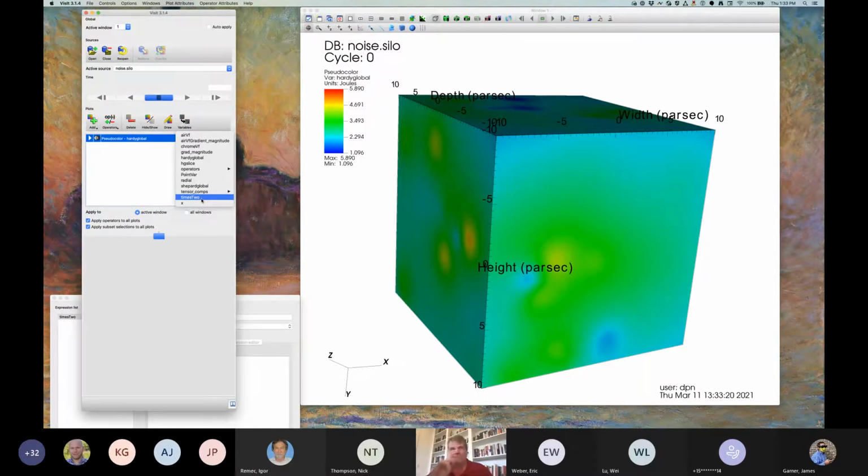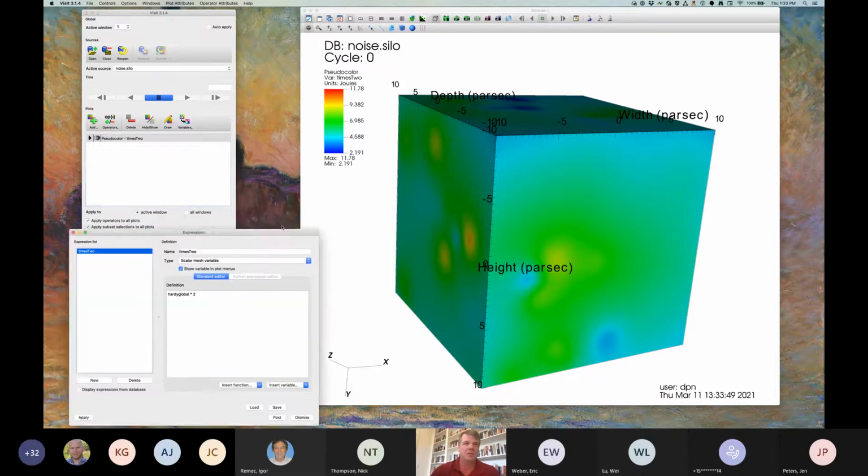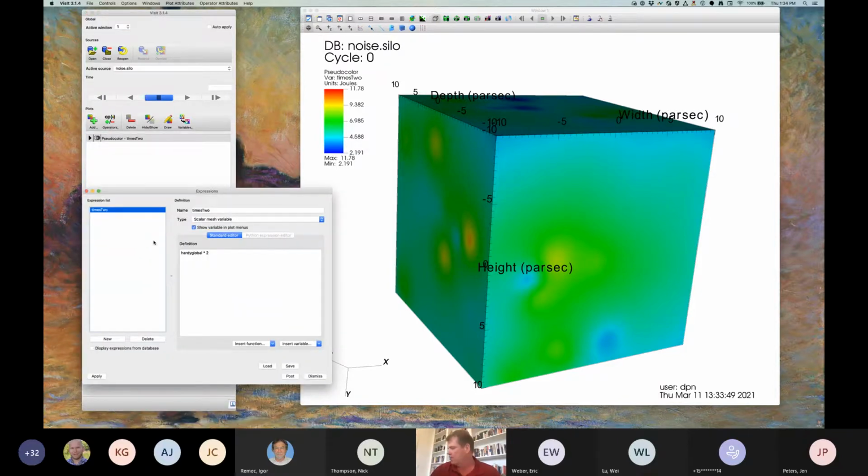Now this is not a very interesting variable because it just multiplies it by 2. But if you pay attention, our min is 1 and our max is about 6. If we color it by x2, that min and max is going to change, right? Now it's twice what it used to be. Okay, so that's my new variable. Now there's a whole bunch of other things that you can do that make it a lot more interesting. So let's create a new variable called coordinates, and that's going to be a vector.